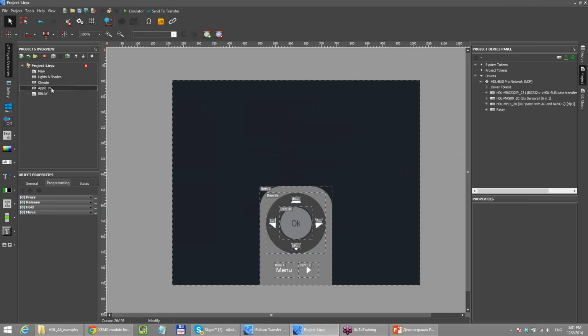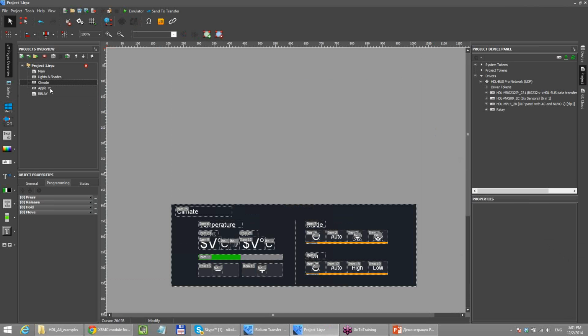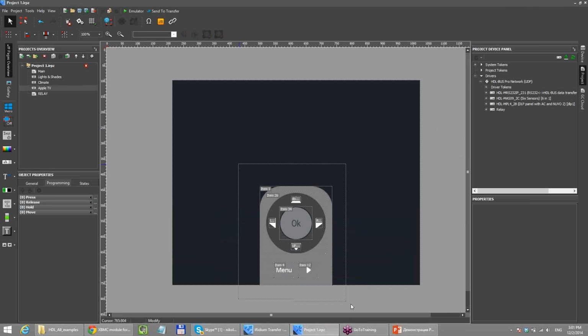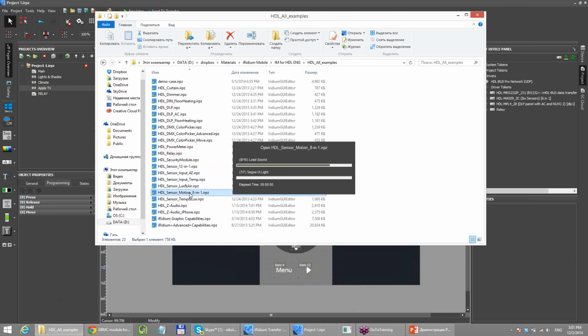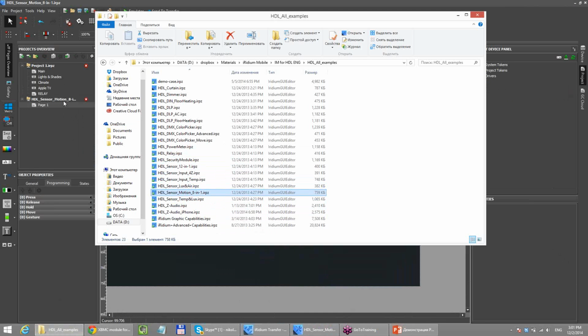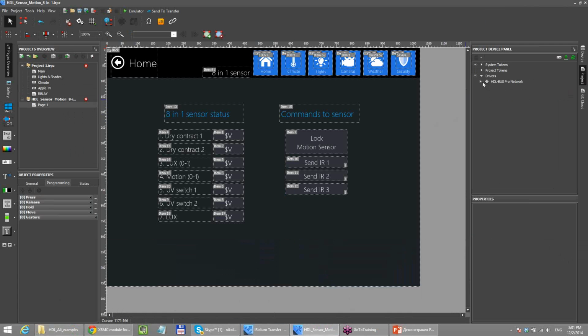Also, we can do many things. For example, we can use 8-in-1 sensor, and it has pre-configured channels for infrared send, for example, which you can copy and send any quantity of infrared signals.